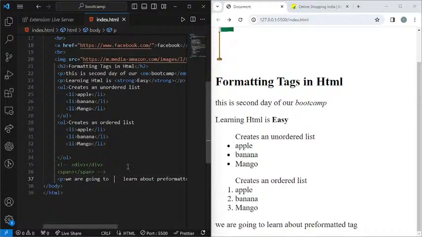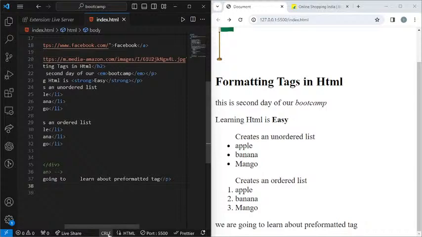Why? Because the paragraph tag doesn't understand whether you are giving space or not, so it gives the text in a normal format only. The space is not showing on our web page. So in the p tag we are not able to do that. So if we want to show whatever space we are giving, and reflect that in our web page, for that we can use the preformatted tag. Let me show you that as well.